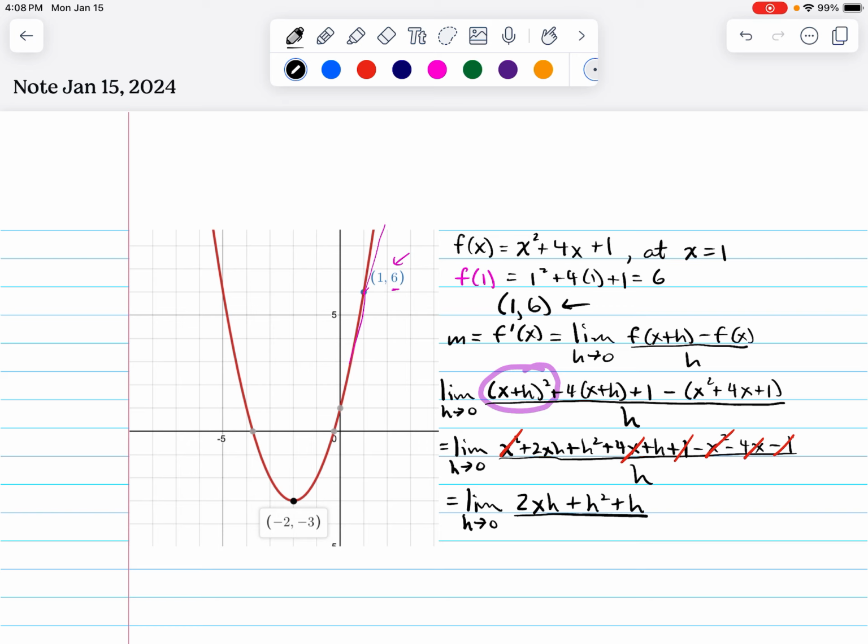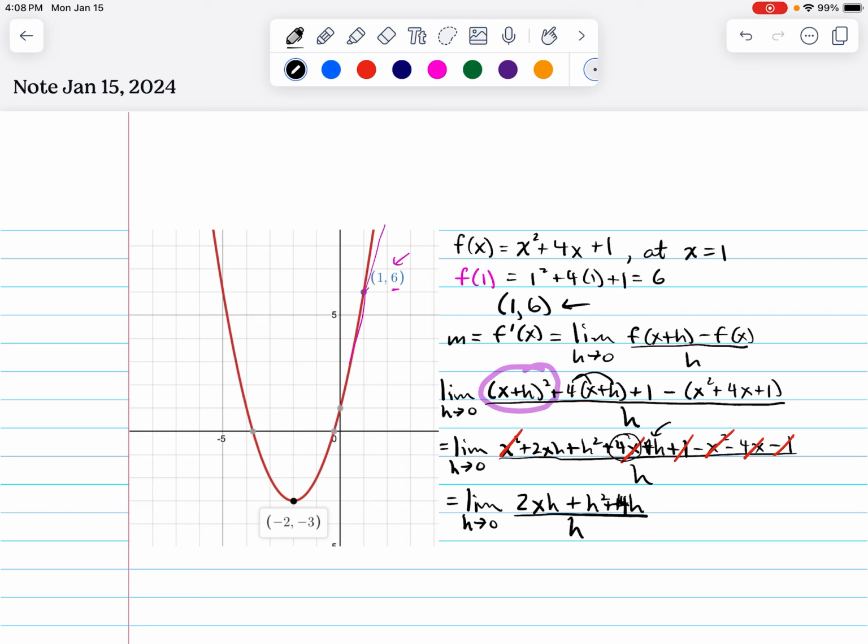And actually, look at this. I made a mistake here. You see this 4x? That should be a 4h right there. So let me make that a 4h. See? So I made a mistake. So remember, distributing this 4 through there, that should have been a 4h. Okay, so you really got to be careful.